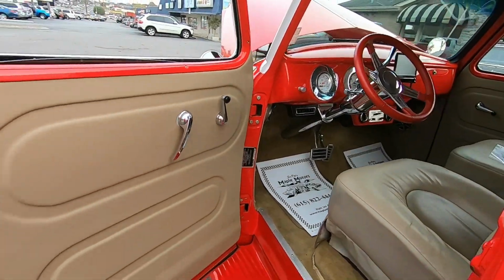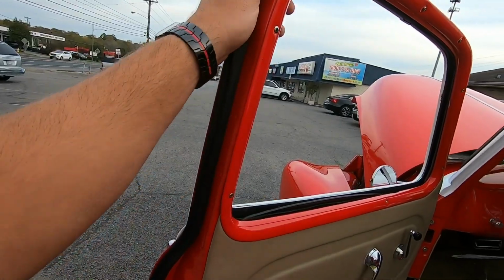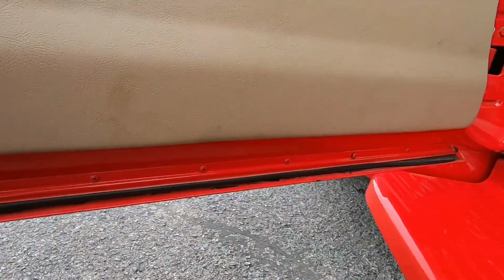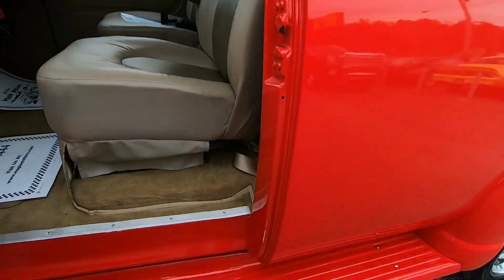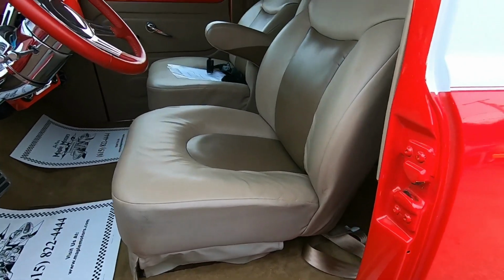As soon as I open the door, very clean, nice weather stripping all the way around the door. It looks new to me. Bottom of the door is solid. Carpet's in decent shape, not bad at all. Got a little bit of a rubbing issue there, causing the paint to chip off.